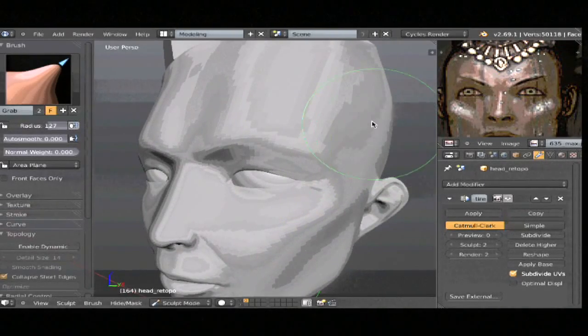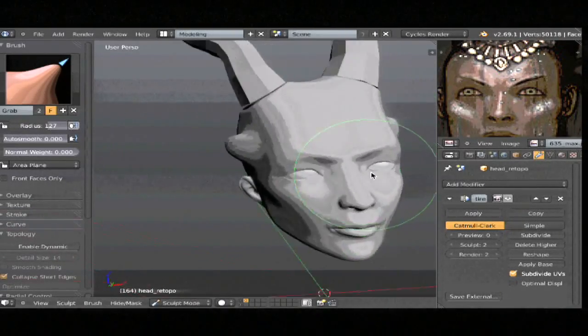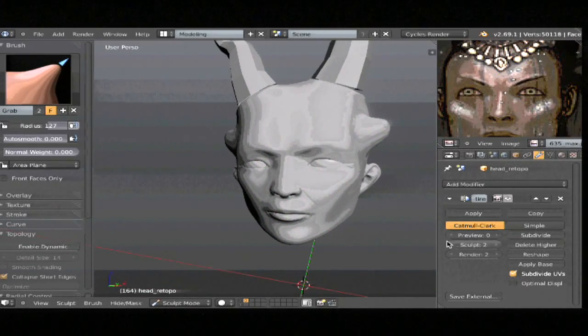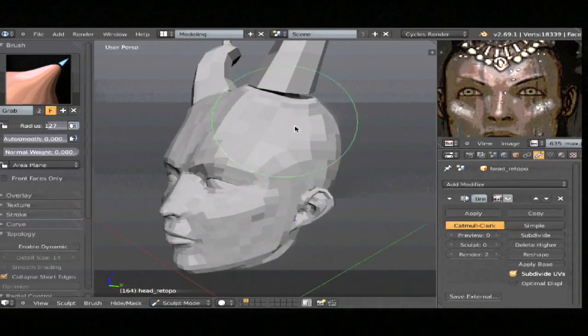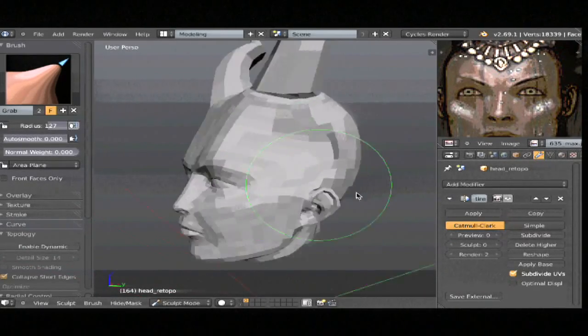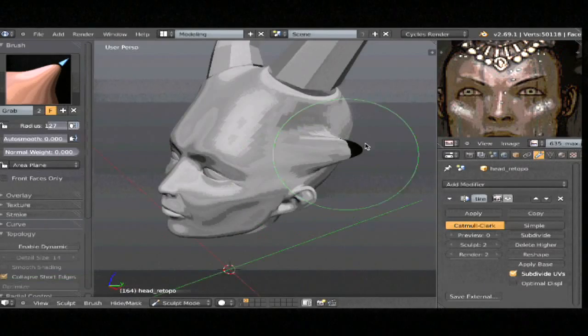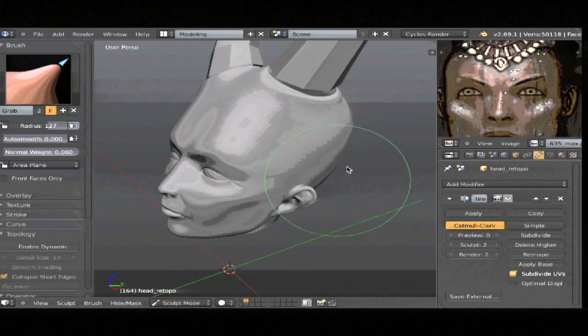if I do something drastic, like pull that out, and I go down a level. So if I go down right here, actually we'll just go down 2 just to really demo this, and then I grab this, move it way over there, and then go up, we get things like this. You start getting problems where it's trying to take your first changes and then interpolate them with your previous changes, and sometimes they just don't work very well. So when in doubt, always sculpt on the highest level you currently have, which also means don't subdivide until you need to. So do all the work that you can on this level, and then subdivide.